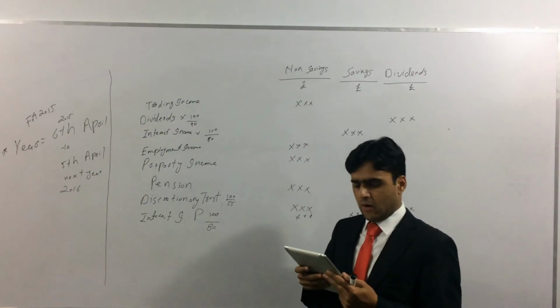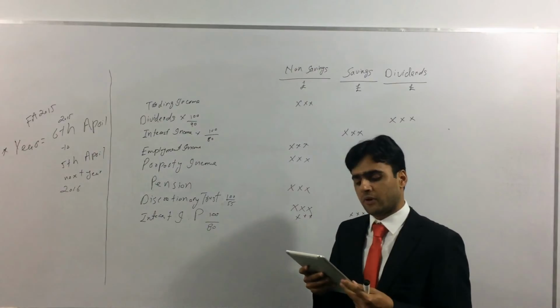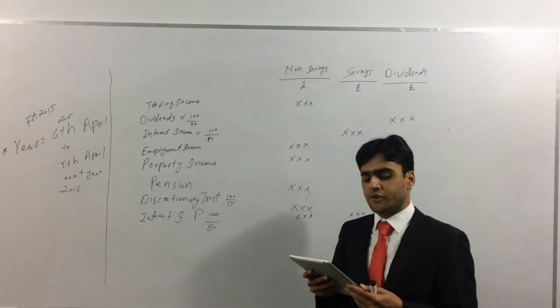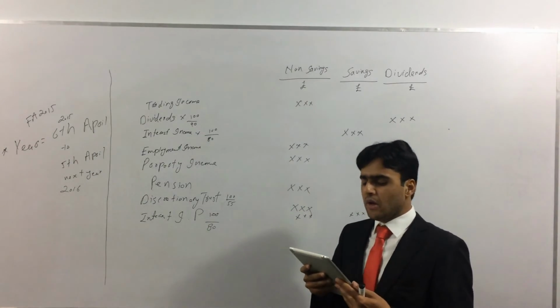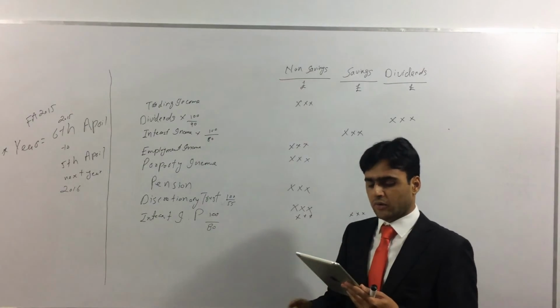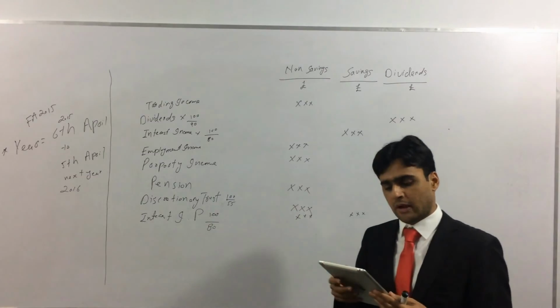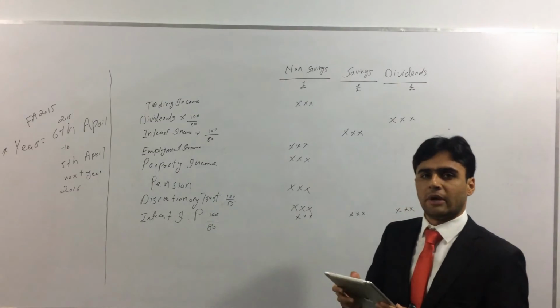Now, after less deductible interest, it comes to net income before personal allowance. After that, we'll deduct the personal allowance. As far as personal allowance is concerned, as I said, it is 10,600. It is not written here because I've listed it somewhere else, because there is a separate lecture on that.